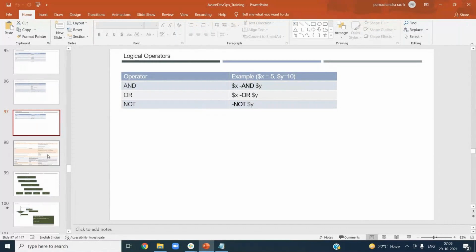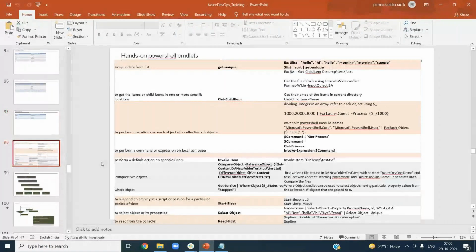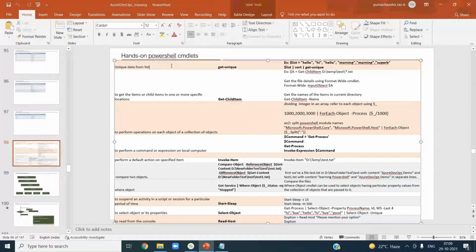Let us see today some frequently used commands in PowerShell or in any scripting language, or any programming language basically. Once we see these commands, then we will go to the syntax and semantics.